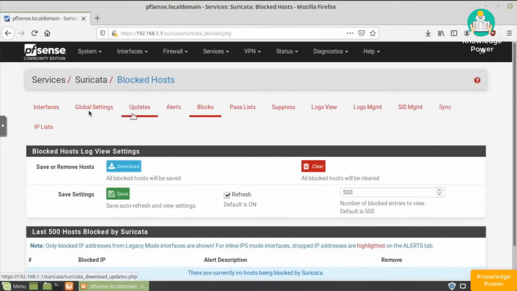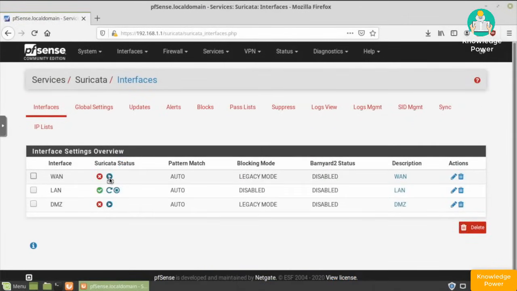So let's try again with Suricata enabled on those interfaces. We'll click Start. It's probably good not to start two interfaces at once.